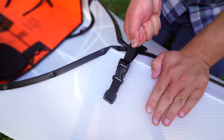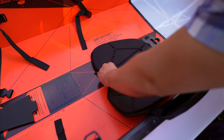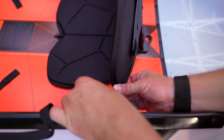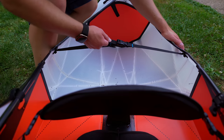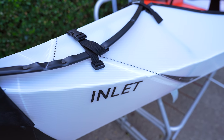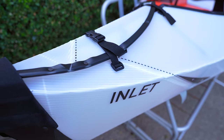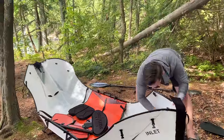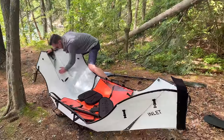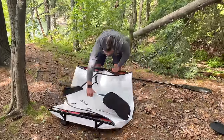The last downside isn't really a downside — it's more so an FYI. The Inlet is machine-rated at 20,000 folds, meaning you can only fold this thing 20,000 times before you won't be able to anymore. Most people will never even come close to that number in their lifetime, especially if they're casual seasonal kayakers, but do keep in the back of your mind that this extraordinary portability does come at a price with a folding limit. As with anything, just be careful, take care of your stuff, enjoy it, and it's going to last.